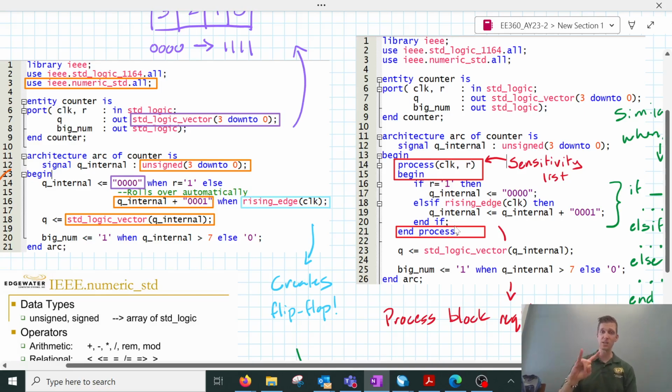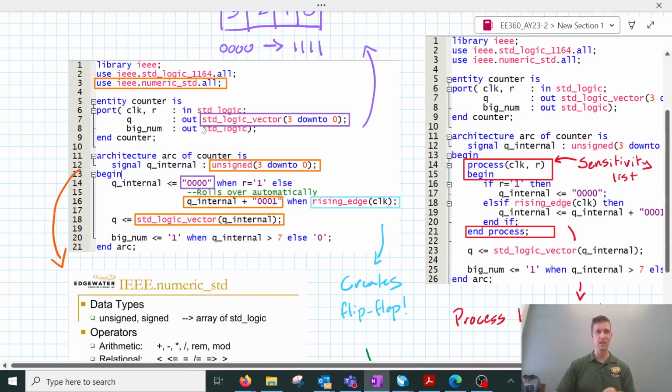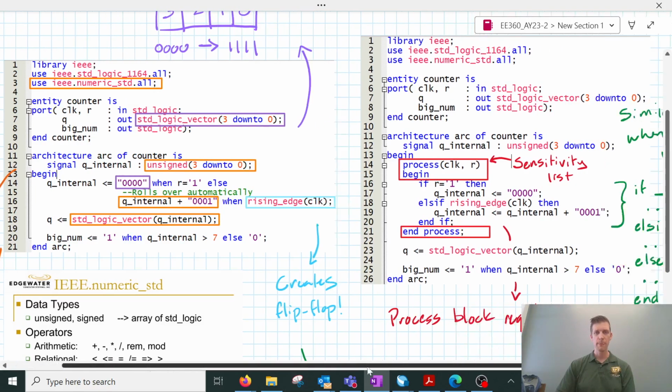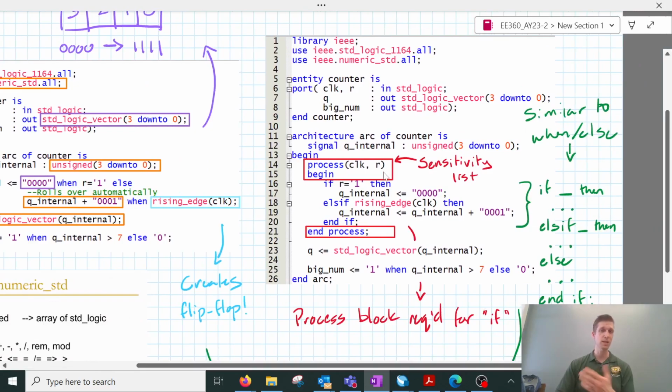So those are the last two things we want to talk about today. You've got everything you need on the left-hand side to build this counter, but you'll see as we get into more advanced applications of VHDL, we start using the process block because we need that in order to be able to describe the complex designs that we're going to build in the future.